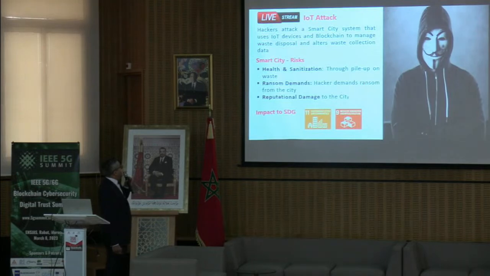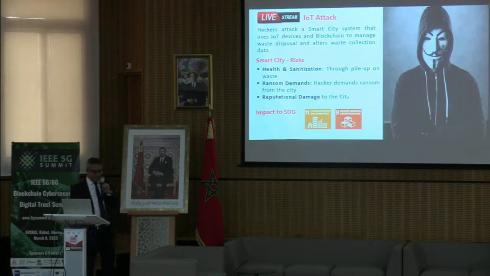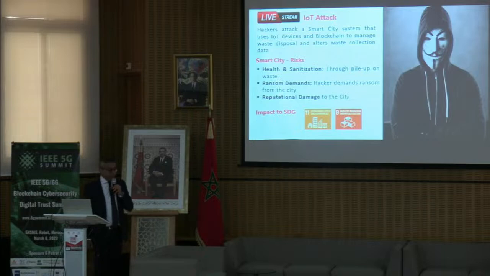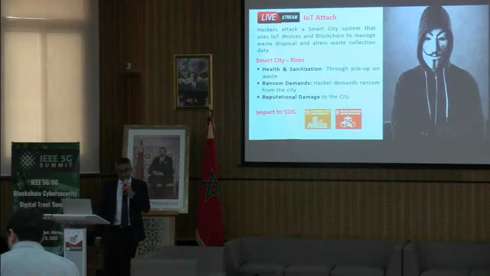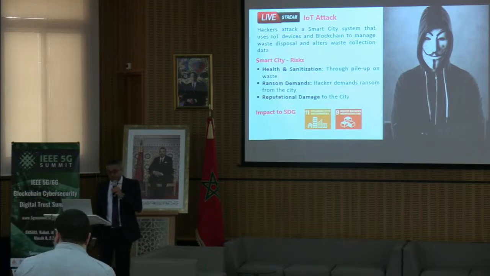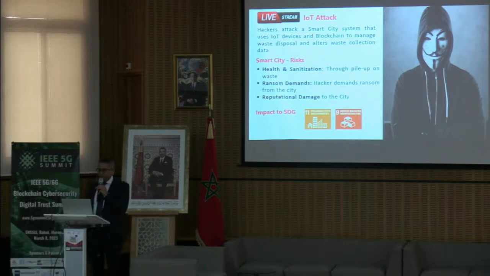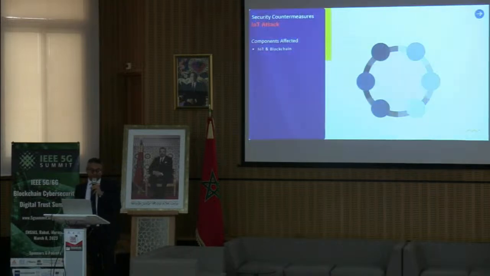Finally, from an IoT attack perspective, hackers attack a smart city system that uses IoT devices and blockchain to manage waste disposal and alters waste collection data. That's a problematic one. From a smart city standpoint, that could affect things such as health and sanitization through pileup of waste if this city was subject to compromise. Ransom demands could be made by hackers as a result of getting the city cleaned up. And finally, reputational damage could occur to the city as well as a result of this particular risk.